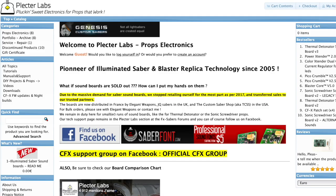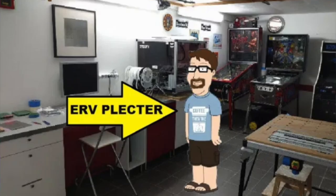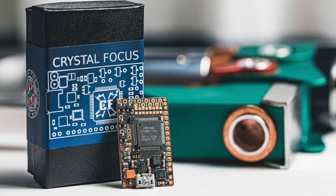As for the actual specialists, the two most popular are Plectolabs and Frederick Hubenet. Plectolabs is an electronics company founded by Irv Plectol, who self-taught himself how to build, program, and mass-produce circuit boards from the ground up. He now sells what's arguably the best soundboard on the planet: the Crystal Focus 10, also known as the CFX — which is what I have right here. Prior to the CFX, he made several others like the Prism, Pico Crumble, and the Nano Biscotti.